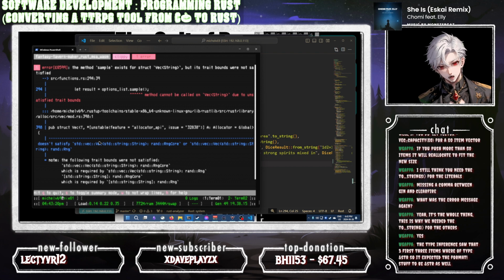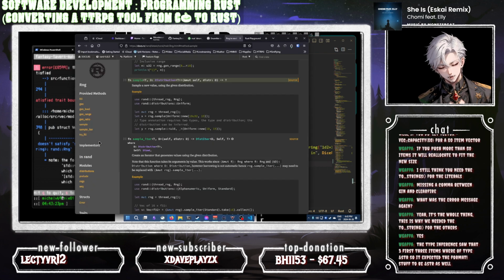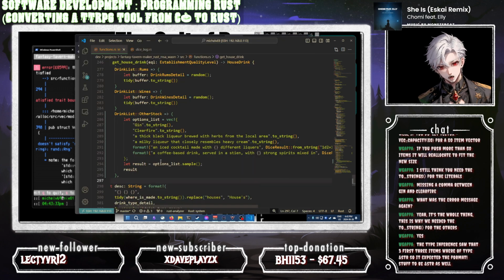Unsatisfied trait bounds. Okay, so in other words, I called it wrong, which is a really bad way of saying that. Oh, okay, I get it. So the fact that, okay.